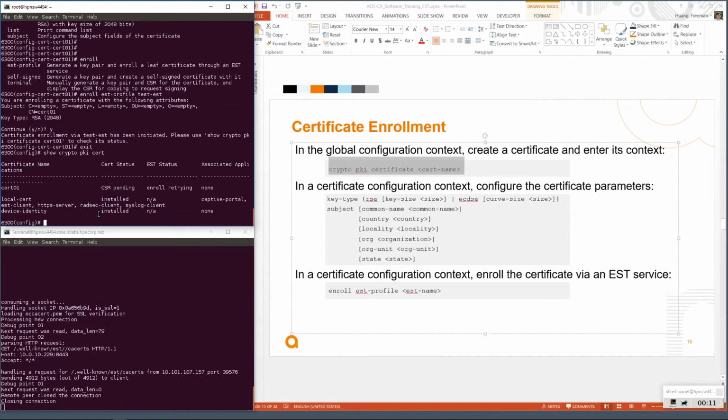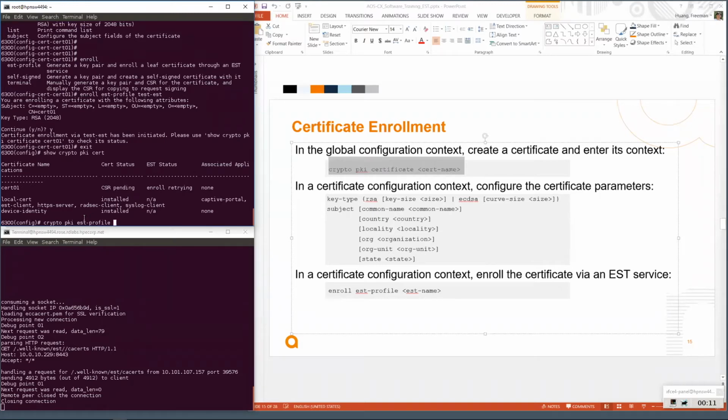So that's one way to do authentication. Another way is your EST server can set up a username and password for the EST client to authenticate. In that case, you have to configure the username and password in the EST profile for a specific EST server.